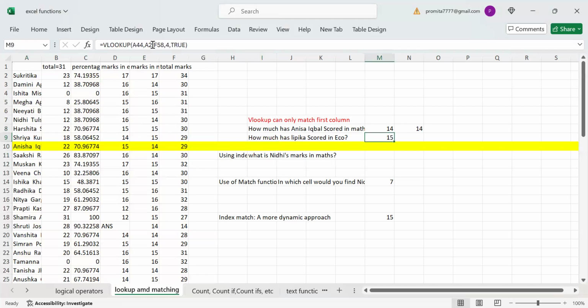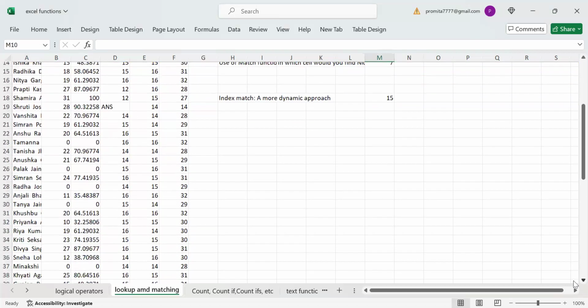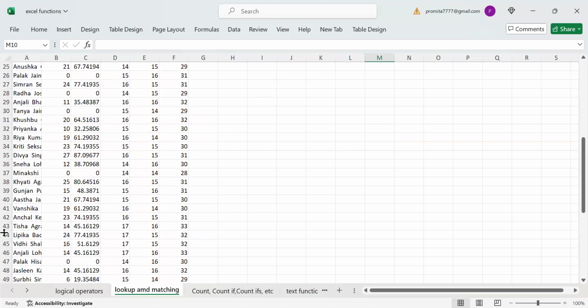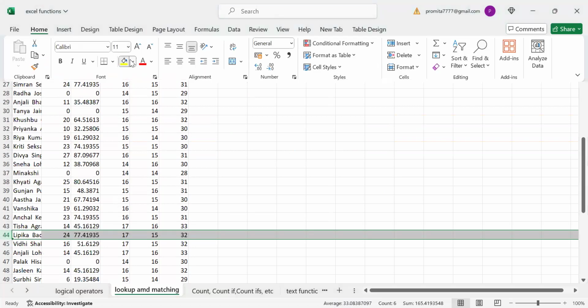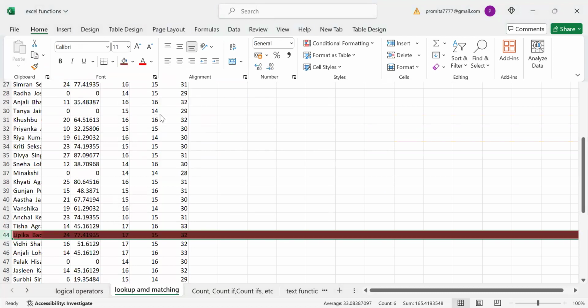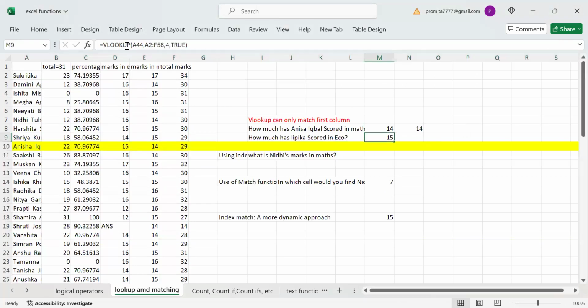Okay. So then how much did Lipika score in economics? I have given another example here. So first let me look out where the name Lipika is. Lipika is here. So cell number A44. Let me highlight this one first. So this is Lipika for you. So my formula should be equal to VLOOKUP.